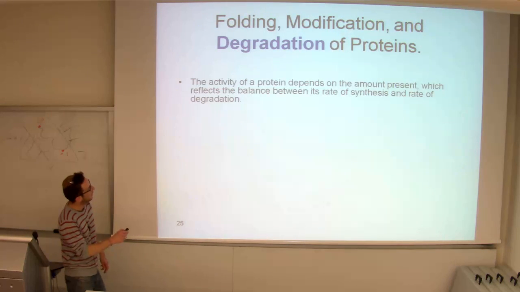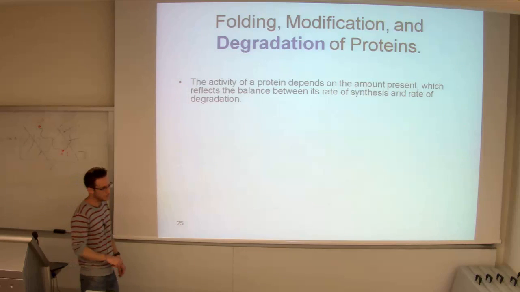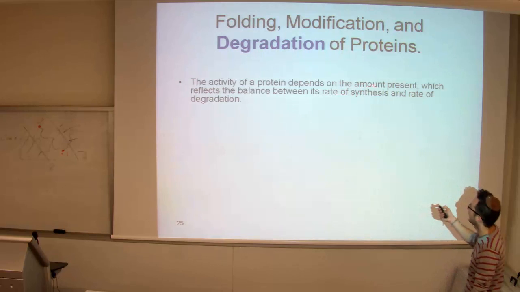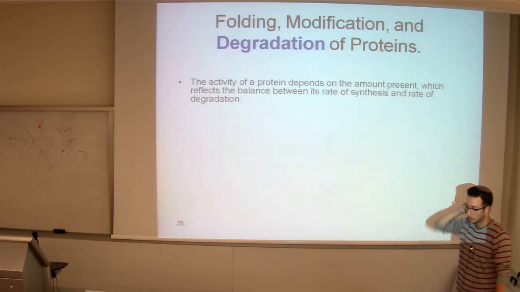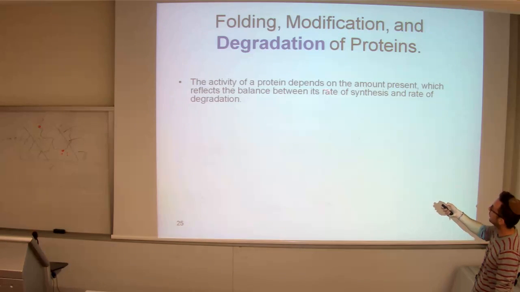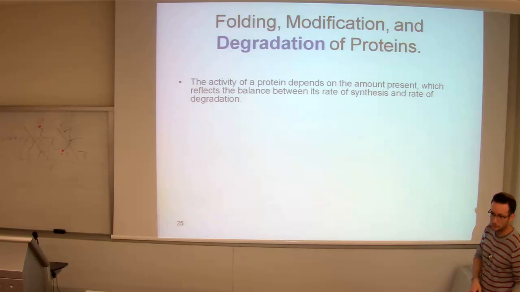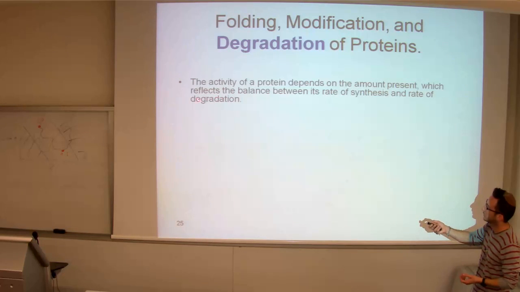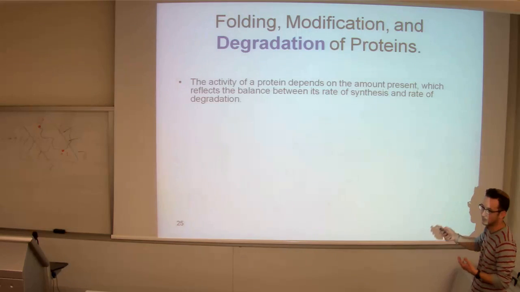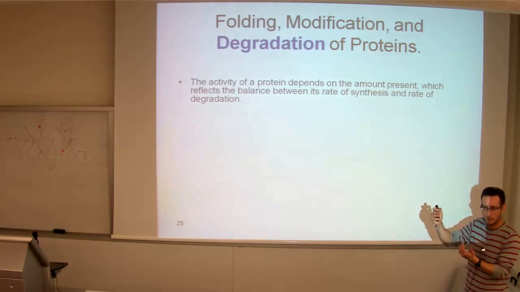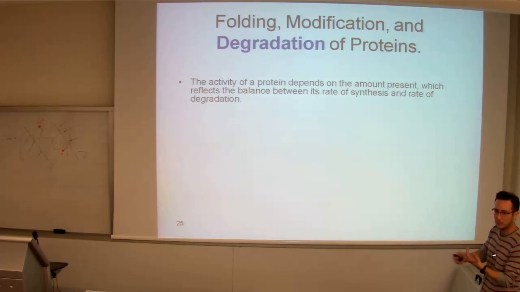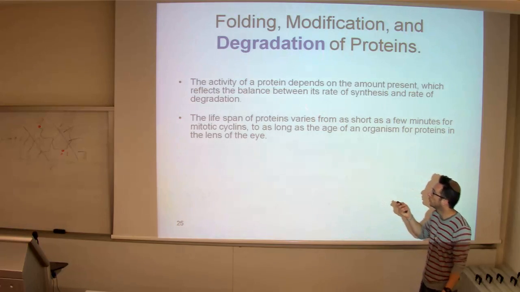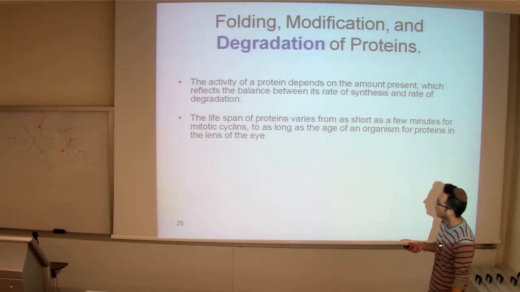Okay, degradation. The activity of a protein, first of all, we should state that it depends on the amount of protein present, which reflects the balance between the rate of synthesis and the rate of degradation. I think a decade or maybe two decades ago, it was thought that it reflects only the rate of synthesis, and the degradation is a relatively passive process. But now we know there is an active, regulated process of degradation. So you have two sides of the coin.